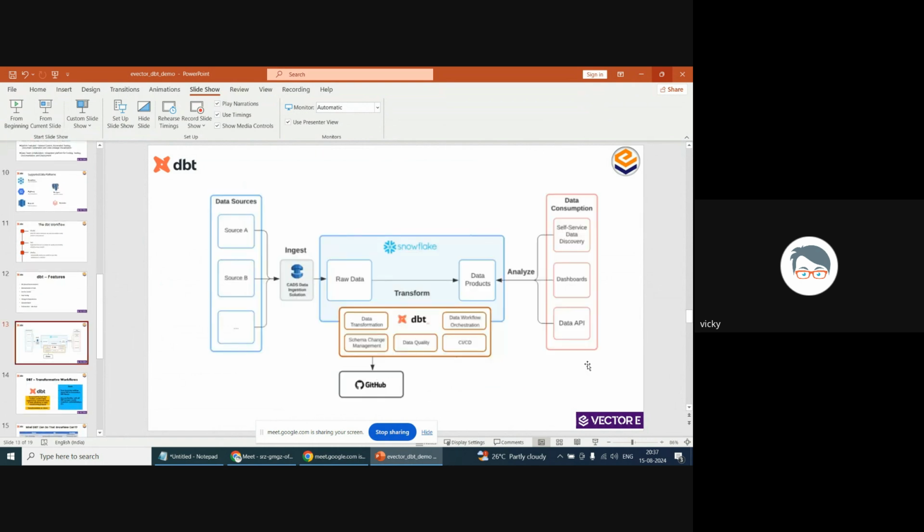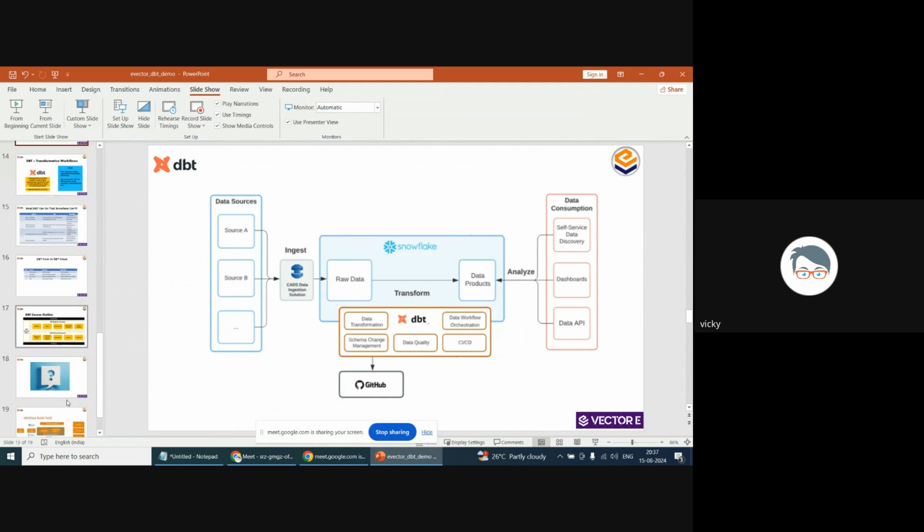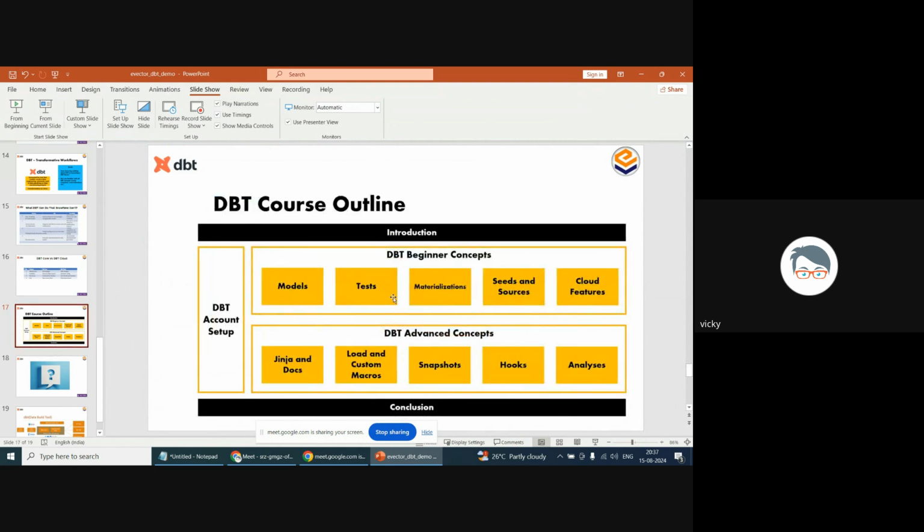So our plan is like that. We have different sources, and we bring the data here to Snowflake. In Snowflake, we are assuming the data is there. On top of that, we will build the blocks you are seeing: transformation, orchestration, and then data quality checks and tests. Model, test case, materialization, seed, source, everything will be there in that project. So you can show that in your resume. We have two use cases where we are building this.